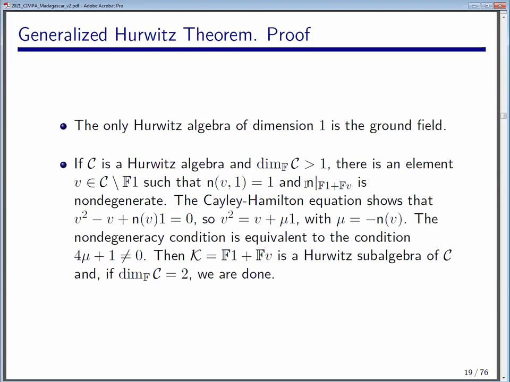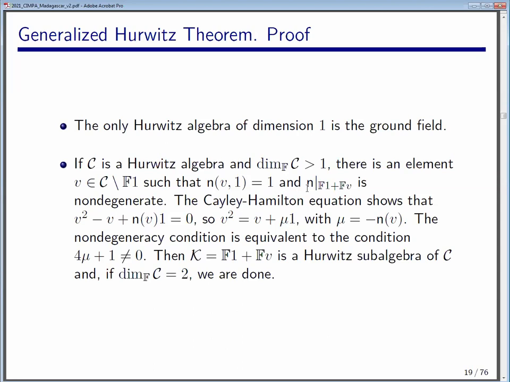Actually, if the characteristic is different from 2, this can be done very easily by taking first an element which is orthogonal to 1 with non-zero norm, and then adjusting this element. If the characteristic is 2, one has to play a little bit with the norm, but we can always take elements of trace 1, and then adjust these elements so as to get that the norm is non-degenerate. So I leave this as an exercise. The only problem is in characteristic 2, but this is quite easy.